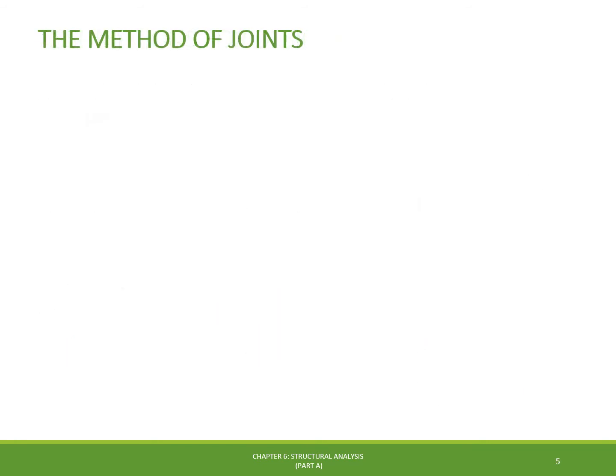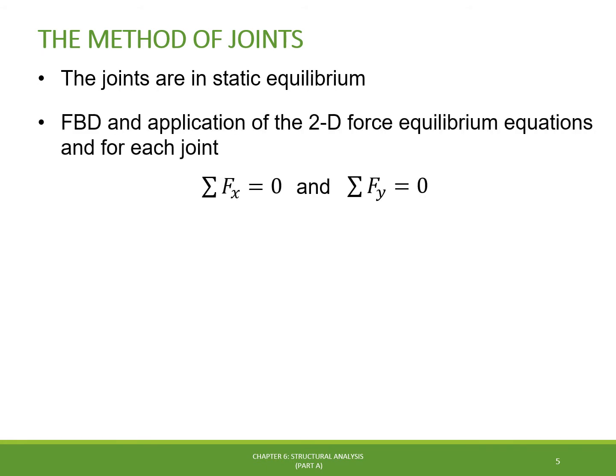In order to analyze or design a planar truss, it's necessary to determine the force in each of its members. We now learn the first method to do it, which is called the method of joints. According to this method, if the entire truss is in equilibrium, then each of its joints is also in equilibrium. Then, all we have to do is to draw the free body diagram for each joint and apply the force equilibrium equations to calculate the member's force acting on each joint. Those two equations are the only ones needed to assure the equilibrium condition of the structure.